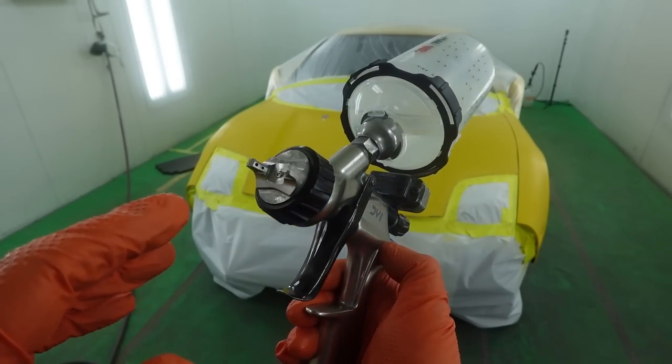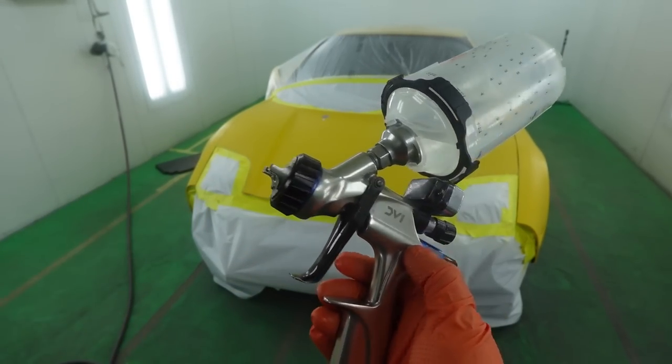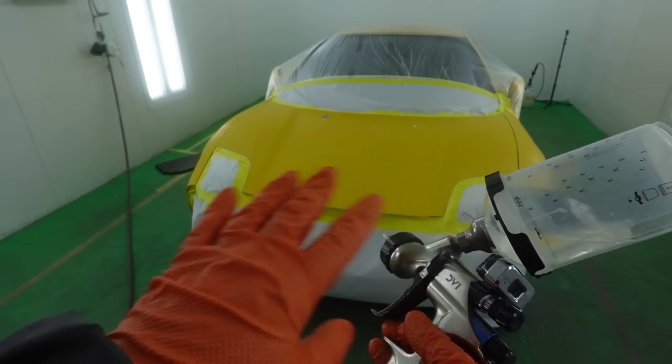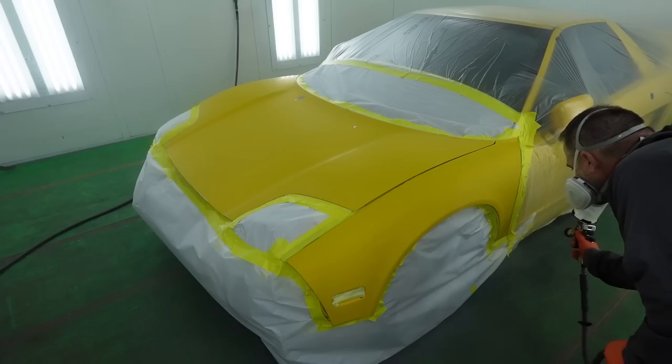We're gonna be using our DV1 here, 1.3. Let's lay down our clear blending additive. We're only gonna do it on the front end here. We're not gonna do it on the bumpers.